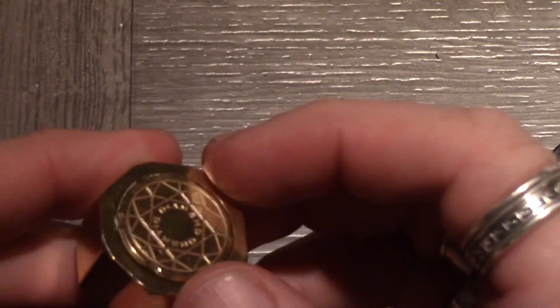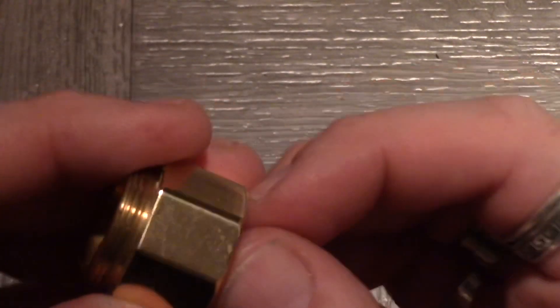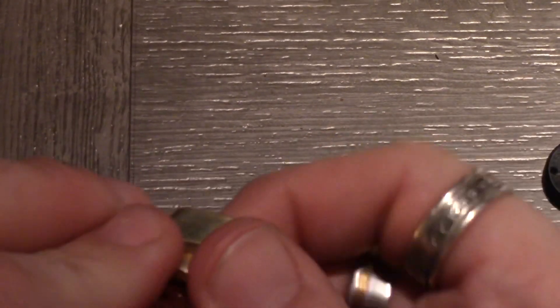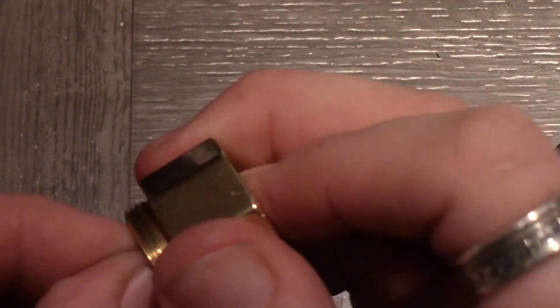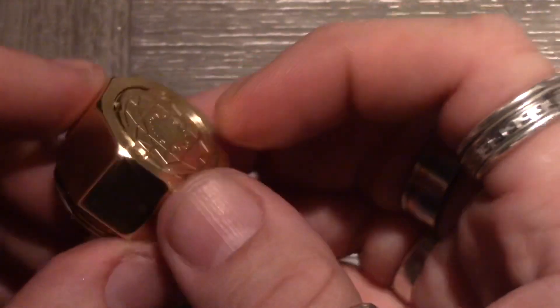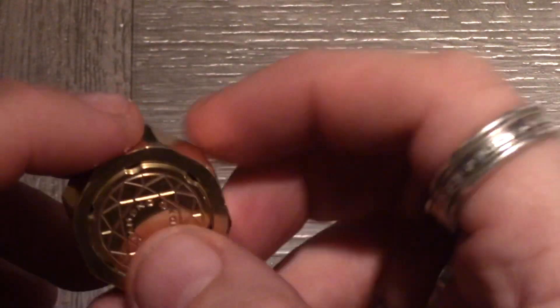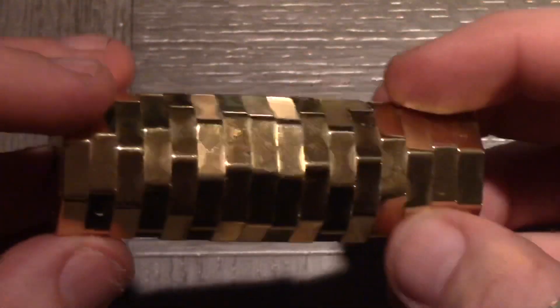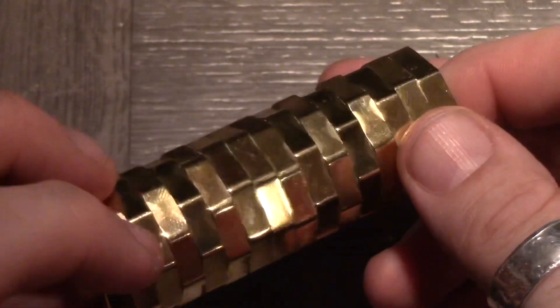All you need is a pair of tweezers to twist the switch out — it is adjustable. Just make sure you have total control as you take it out because it's a spring, and you don't want to mess yourself up on the switch. Love the venting at the bottom of the switch — very cool. There's also nice venting at the top of the device. 'Immortal Mods' is engraved right up top, and this is number 124.